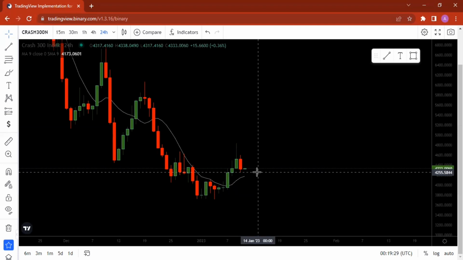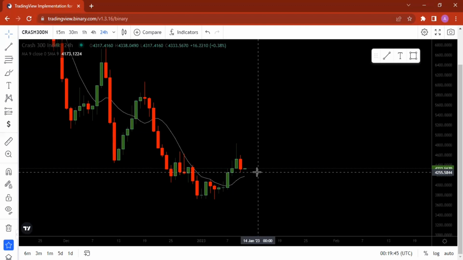But when you go down to the smaller time frame, you ask, do we have a break of structure here? Do we have a change of character? Is price at entry? Where do I place my stop loss? Where do I place my take profit? Stuff like that, you do on the smaller time frame.